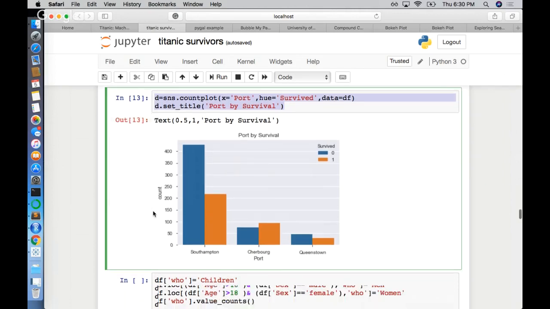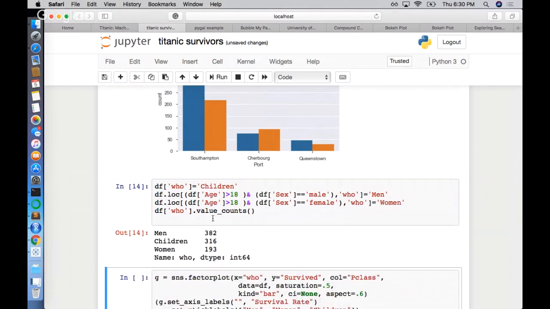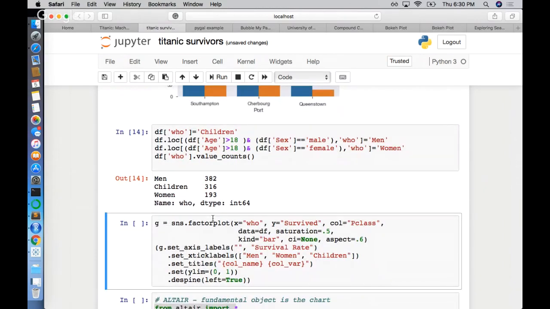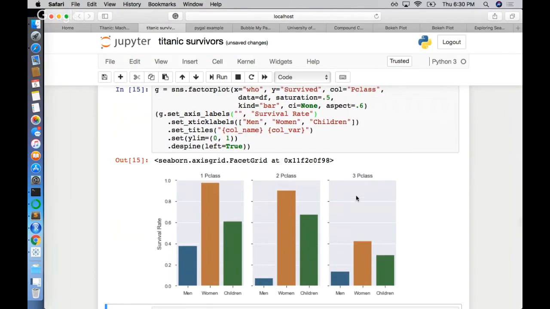Okay. Then, for example, here I'm just playing around with my data. I'm trying to see the difference between children, men and women. I can see it's more men and children than women over here, right? And then I'm using Seaborn again. And I can see that by putting a little bit more effort into my graph, I can get something that's a little bit nicer. Still using matplotlib, obviously. And then here I can say, let's say first class, okay, let's see. Here I'm looking at who survived, right? So then if first class, let's see.